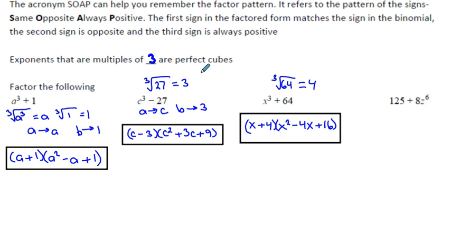All right, our last one. A couple things I want to show with this one. Just like with our square roots, we're going to do the same thing with our cube root. We've got the cube root of 8z to the 6. Again, that's a product, so we want to take out the cube root of 8, that's going to be our a. And the cube root of z to the 6th. So, of course, we're going to divide 6 by 3. So that's going to be z squared. The cube root of z to the 6th is z squared.